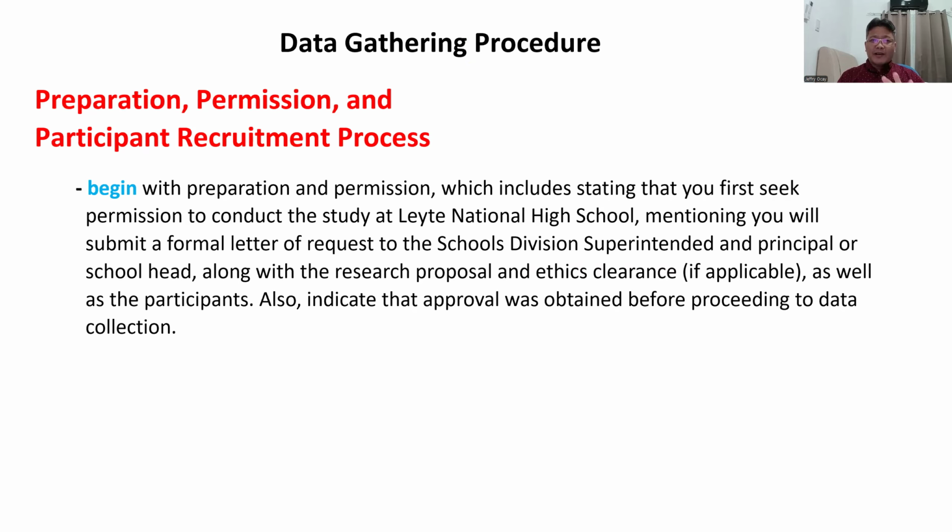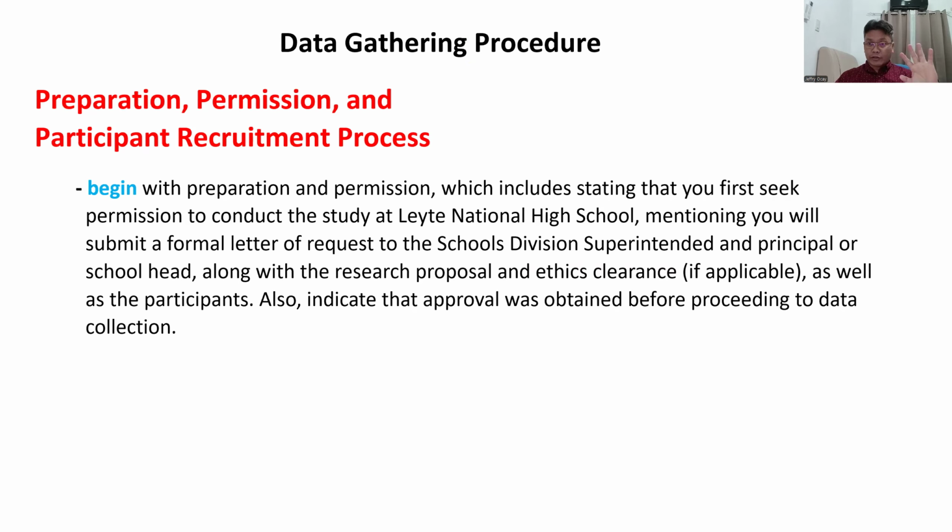But we should avoid that, because before we go to the field and conduct the actual gathering of our data, we need permission from the higher ups and the consent of the participants themselves. This is to address the ethical aspects of our research. So what we need to do first, in the case of education research in the Philippines, and if our participants, for example, are out of field math teachers in Leyte National High School, is ask permission first from the school's division superintendent.